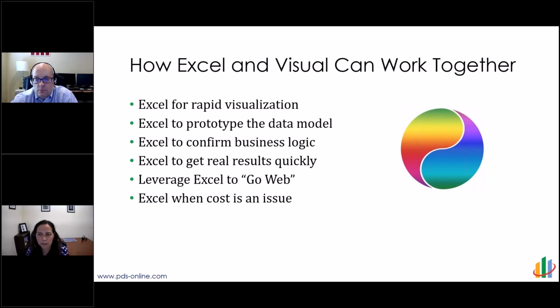And use Excel to really go visual. Maybe you can import that data and see how you might create a visualization, and then use your Excel visualizations to know what you want to build in the web. And since you're most likely using Excel today, there's probably no increase in cost. So it can help you leverage that and get to a full visualization a little bit quicker.